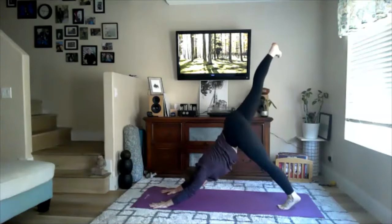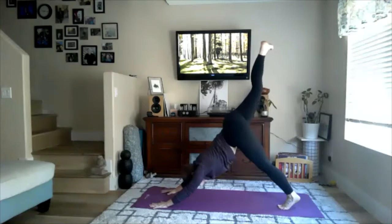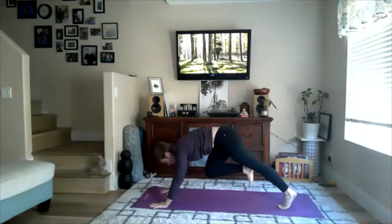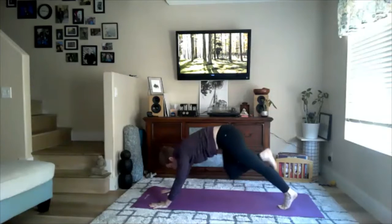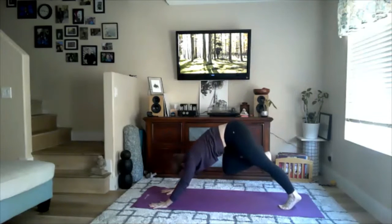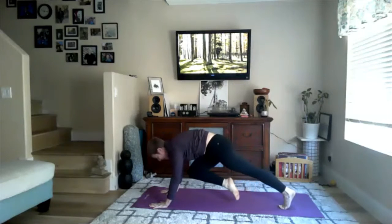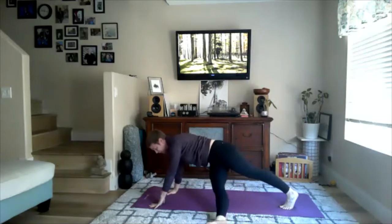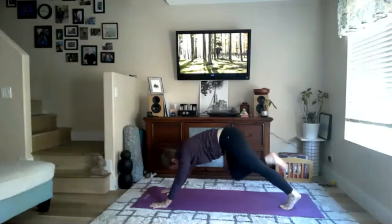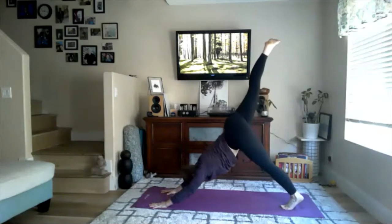Good, let's lift up that right leg. Good, let's bring the knee into our chest. We'll hover in plank for just a little bit and then press back, three-legged dog. Good, and then again, bringing that knee into our chest, hovering in plank. Let's take that right leg and kick it out toward the left. And then coming on back, three-legged dog.